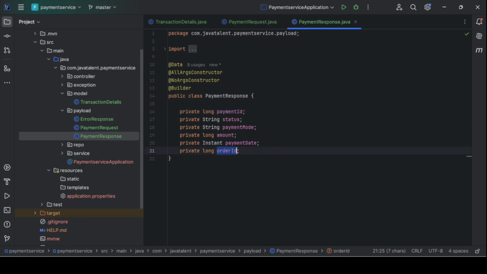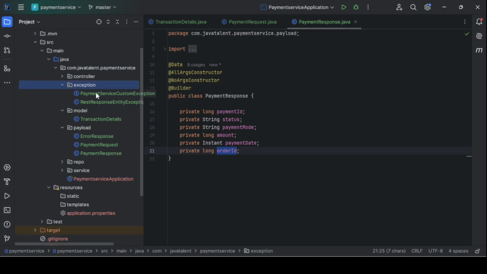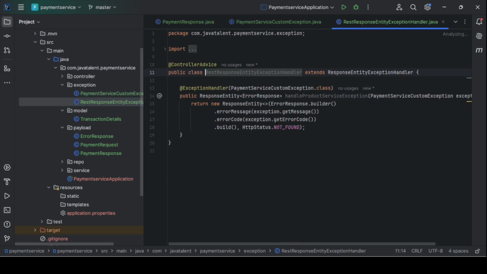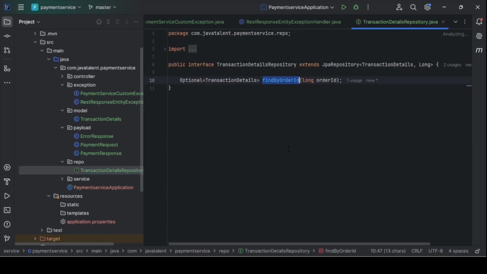This order ID will come from the order section. Then if I go to the exception, this is the custom exception, similar to the last API, and here is the exception handler. Now I'm going to the repository. This transaction repository extends the JPA repository, with the transaction details class, and the method I am going to give is find by order ID.